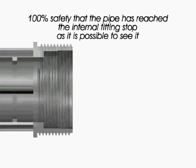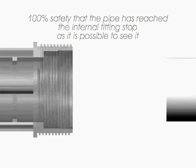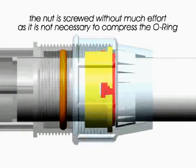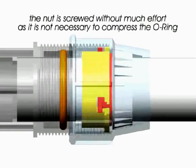Let's see the innovation from inside. There is 100% safety that the pipe has reached the internal fitting stop, as it is possible to see it. The nut is screwed without much effort, as it is not necessary to compress the O-ring.